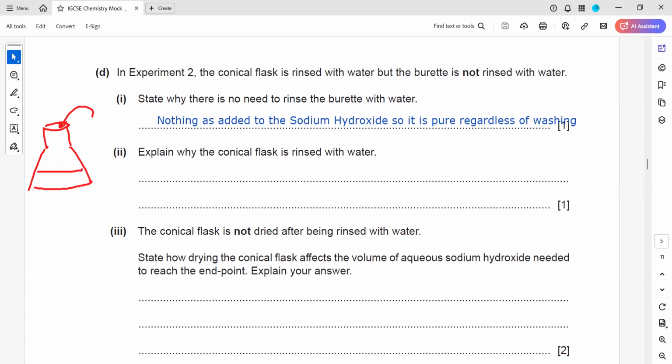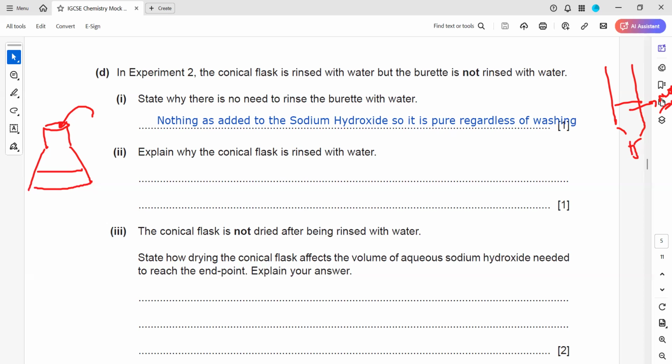But in case of a burette, as you can see, a burette is already containing sodium hydroxide. The same substance of sodium hydroxide is there. So if we want to fill it up with the same substance, then we don't have to rinse. We don't have to wash. So the simple answer for this question you will mention here: the burette is already filled with the sodium hydroxide. If there is no change in the substance present in the burette, we don't have to wash with the distilled water.